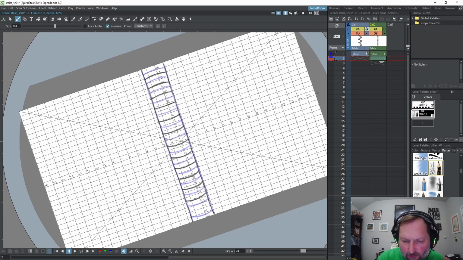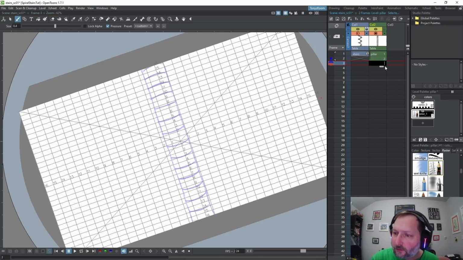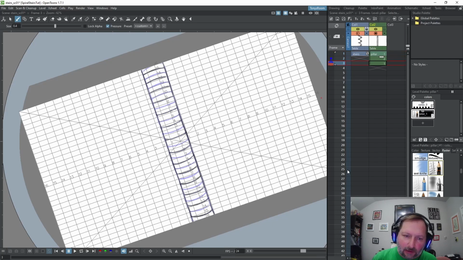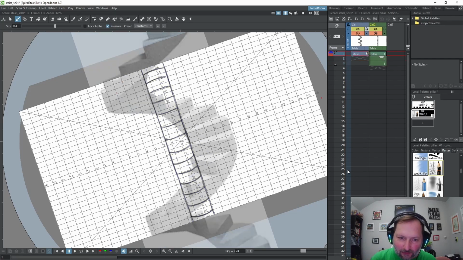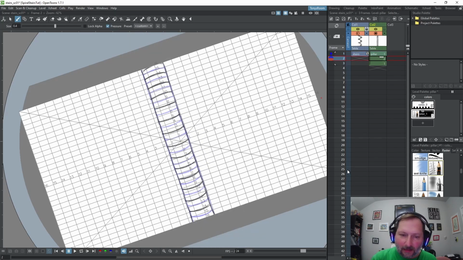Okay, I'm going to try to do this kind of fast and loose, just to make sure this is going to work. Okay, so go to frame 3 and hit 1 and enter. Okay, so now we have the lines coming down and going back to themselves, if that makes sense. We're just going back to 1, okay? And we want to do the same thing with the stairs. We're just going to keep it as simple as we can, as long as we can.